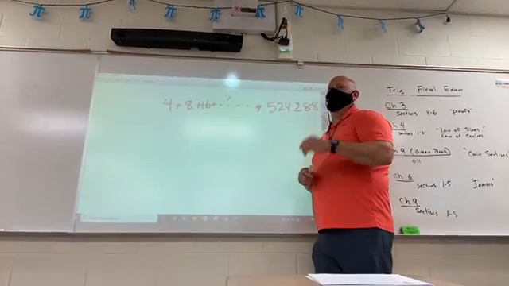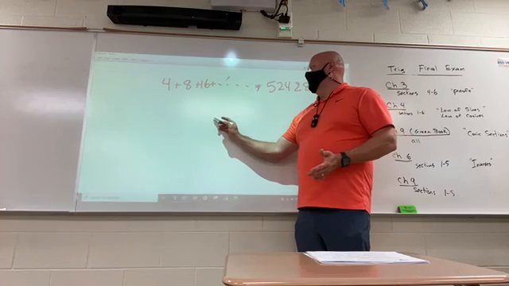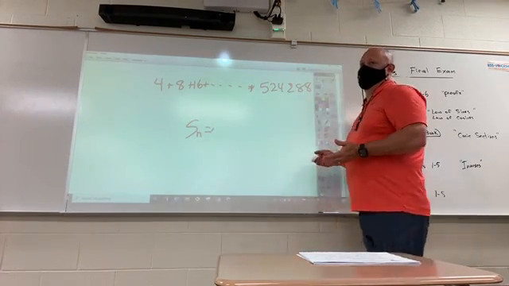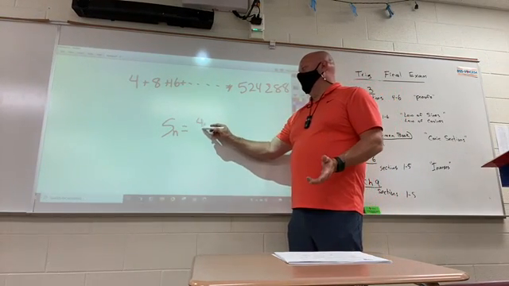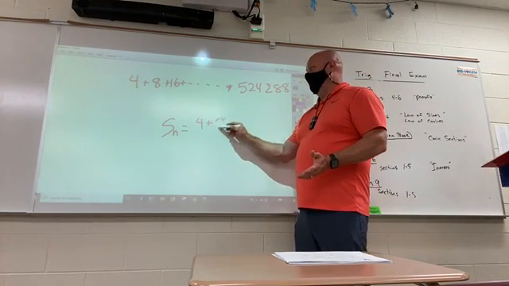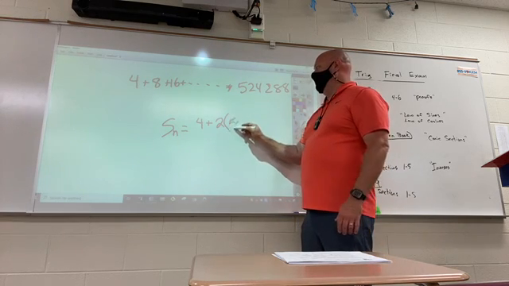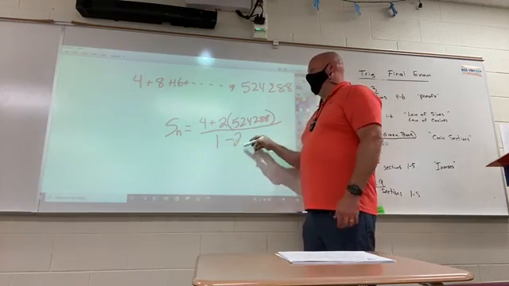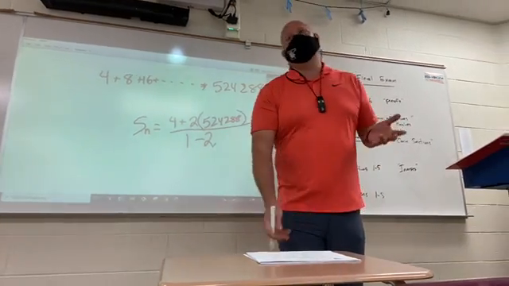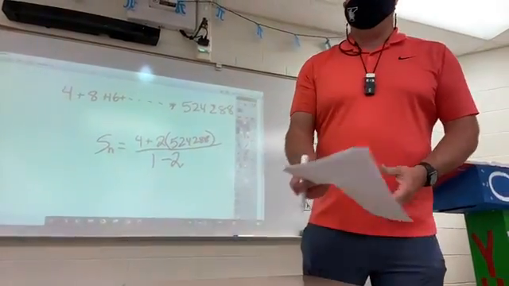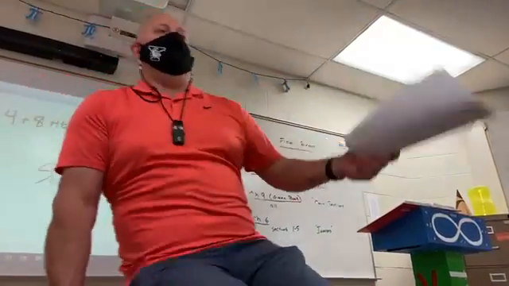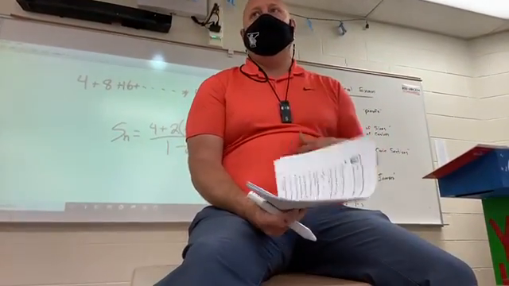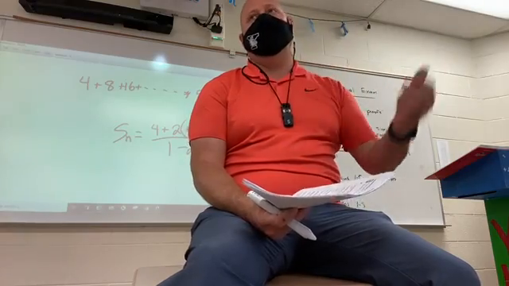This would be a situation where I would use that hybrid formula because I don't know n here, right? I don't know how many terms this is. But I know the first term. I know the r. I know the last term, right? And 1 minus r. That's probably about the only situation I'm going to use that hybrid formula in. Or I know the sum and I'm looking for the last term or something like that. That's a way of using that. Other than that, I'm probably not using that formula.